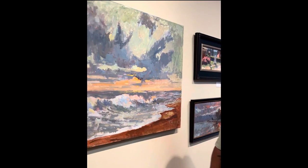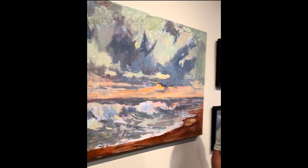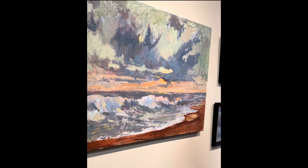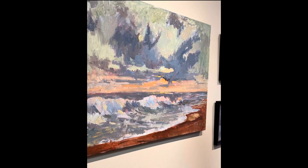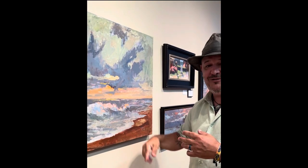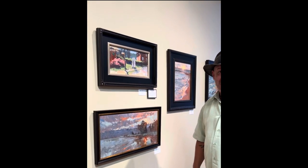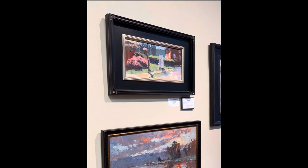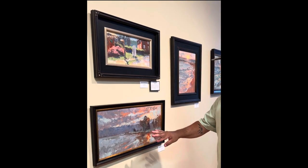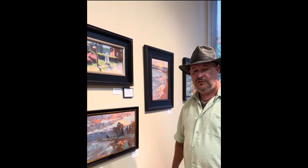And who doesn't love a good sunrise? I've always loved sunrises and thought they were intriguing, always trying to get an interesting sunrise. I like the simplicity of the scene and the way you caught the light. It was a fun scene — I really like to push these pinks where the sun is hitting on the top of the waves. This one won a first place award just two weeks ago at an event in Gloucester, Virginia. And this is the Ware Neck River down in Gloucester — I did this from a plein air sketch on my studio easel.